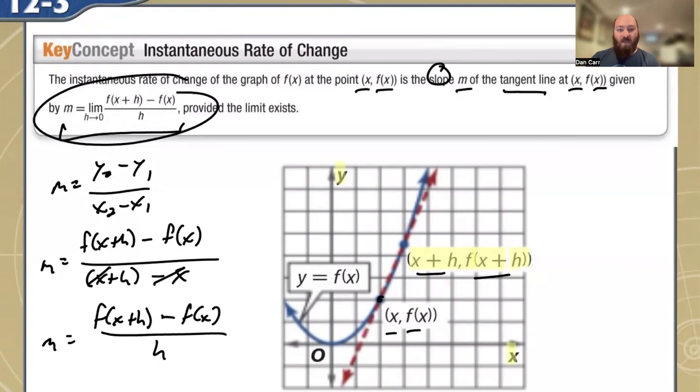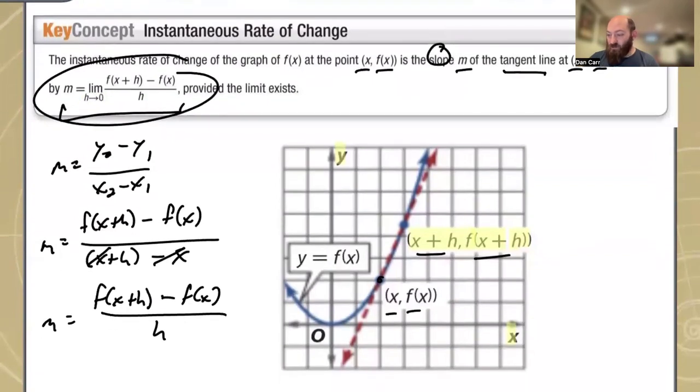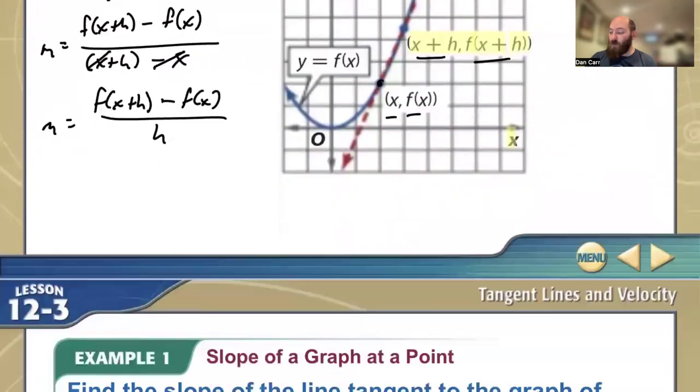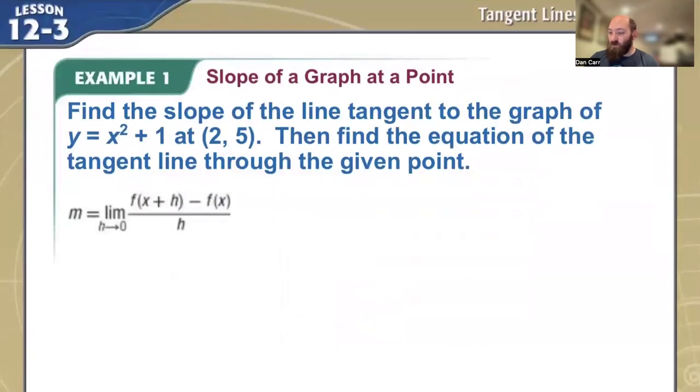As h approaches zero, obviously h cannot actually equal zero, so you're going to see some weird things happen in this next part. But the idea is that as we get closer and closer to zero, we can understand what the instantaneous rate of change is. When we talk about rate of change, we mean something like this: what is the slope of the line right here? If I compare that to the slope of the line here or here, these are all the tangent lines idea.